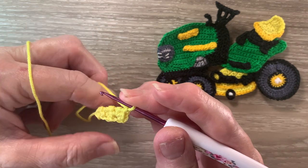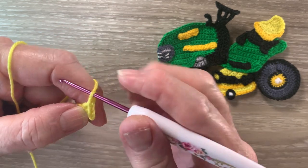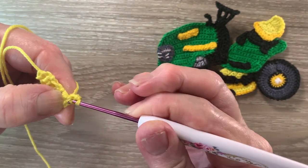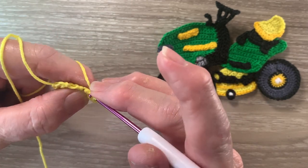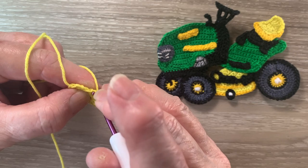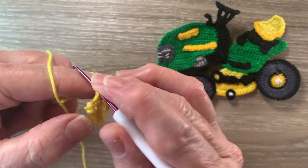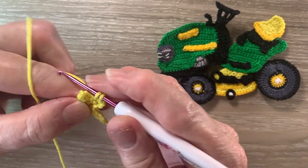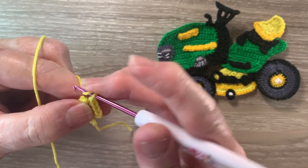For row 6, I start with one chain and I'm going to start working along this top bit, but not all the way along. I work two single crochet into the first stitch, and then one single crochet into each of the next three stitches. For row 7, I start with one chain and turn. I work one single crochet into each stitch to the last stitch. And one half double crochet into the last stitch.